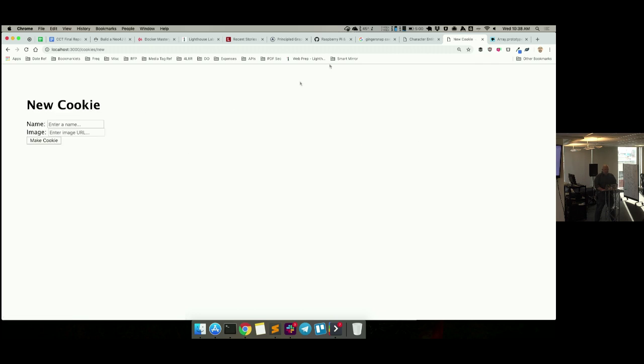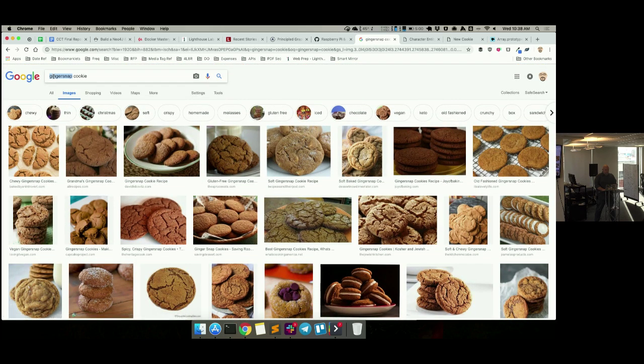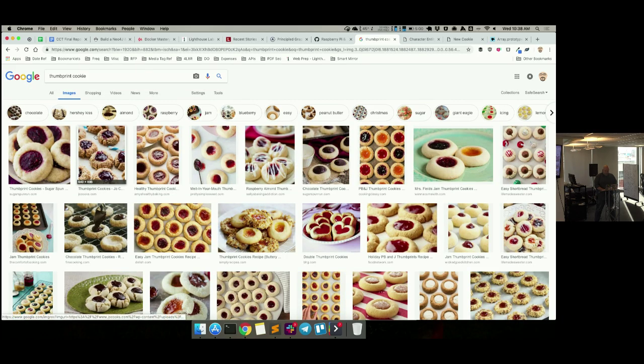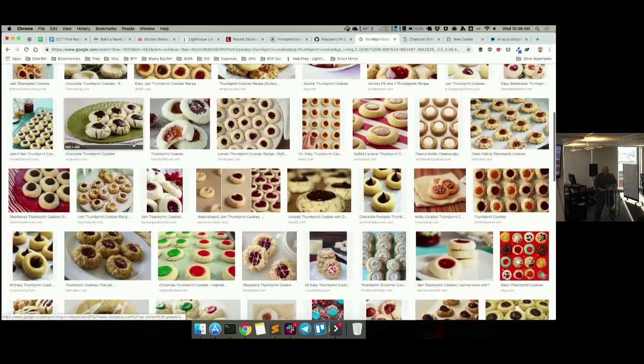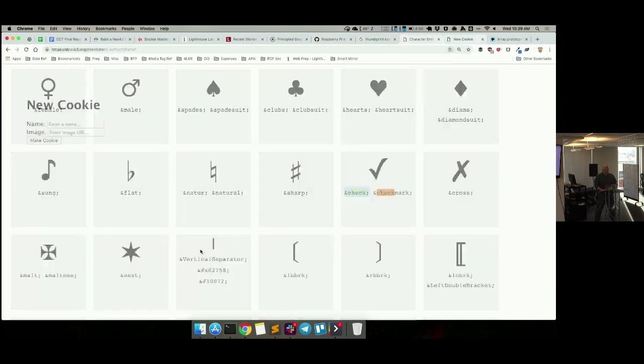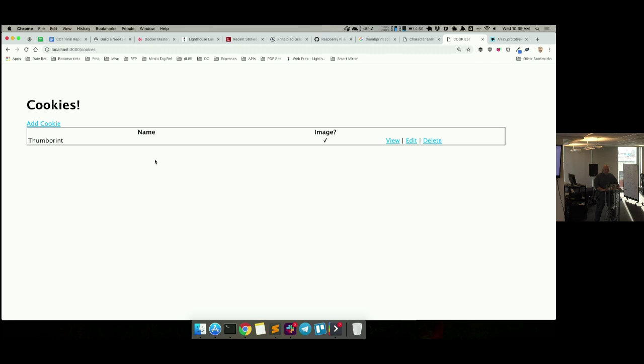We can add a new cookie. Thumbprint cookies, which are frickin' delicious. So now we have a cookie.